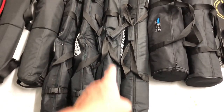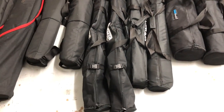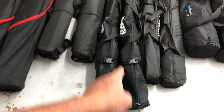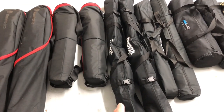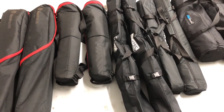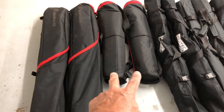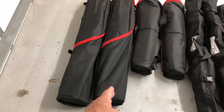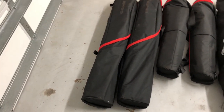We've got two newer backdrop stands. So they're 12 feet wide plus. We've got two bags here that we keep our boom lighting or sound systems in, which I'll show you. We've got our two Manfrotto camera tripods, which are pretty specialized. We've got a bag of sound tripods and a bag for light tripods.